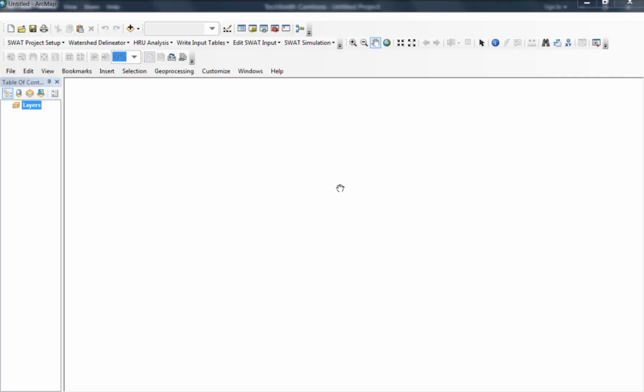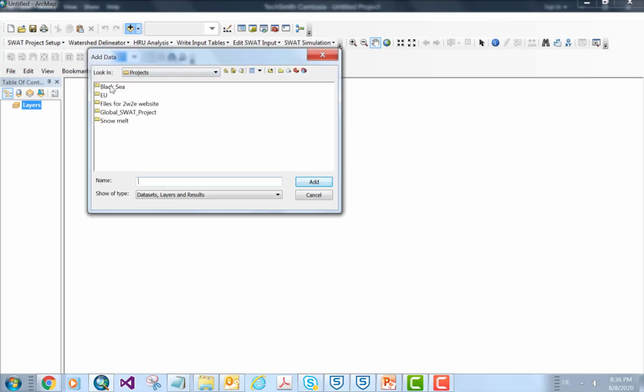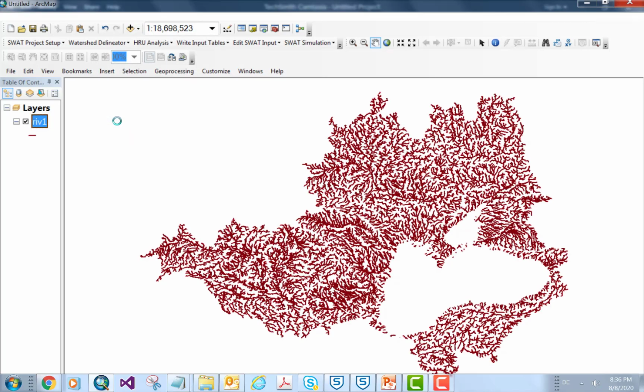All right, so to build the flow path or flow direction map, what you need to do is go to your ArcSWAT project, and from the shape folder in the ArcSWAT project, you need to get the river1 shape file.